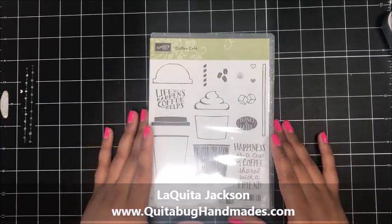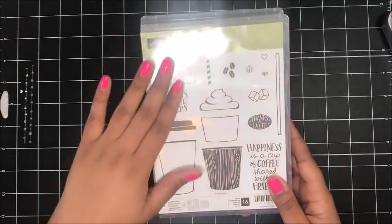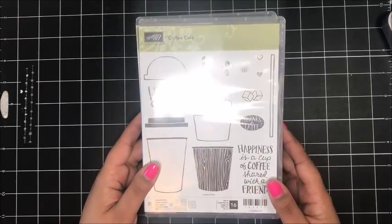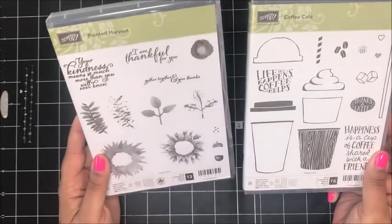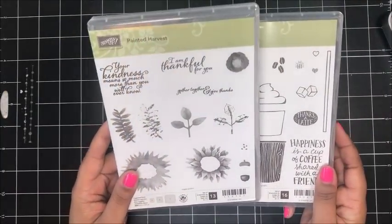I'm really excited about today's project. I think you're going to really like it, and I'm featuring two stamp sets, mostly this one, Coffee Cafe. This is in the annual catalog, but I'm also using one image, this leaf image from the Painted Harvest stamp set.